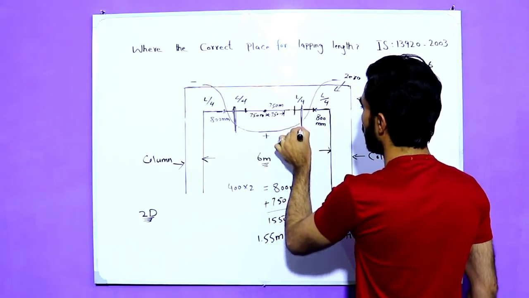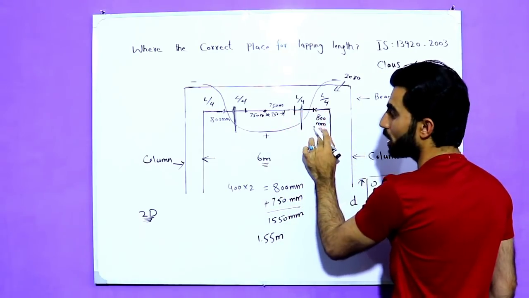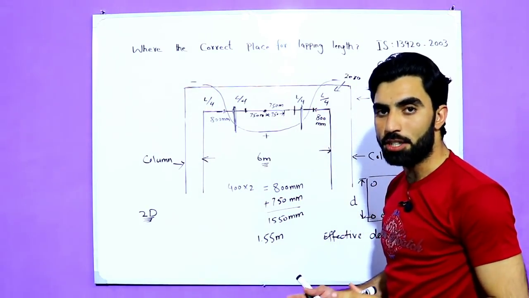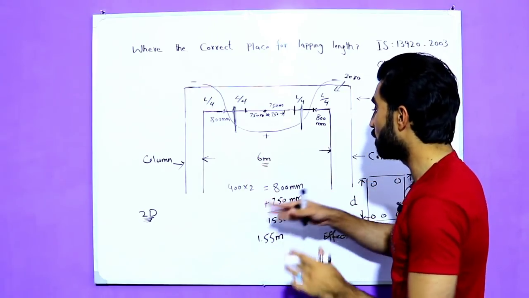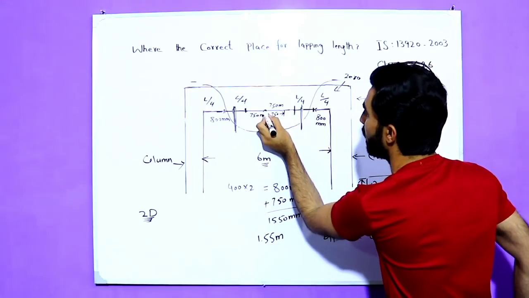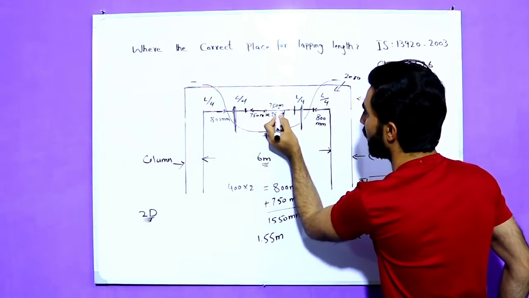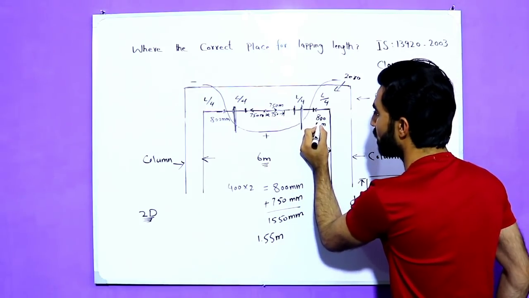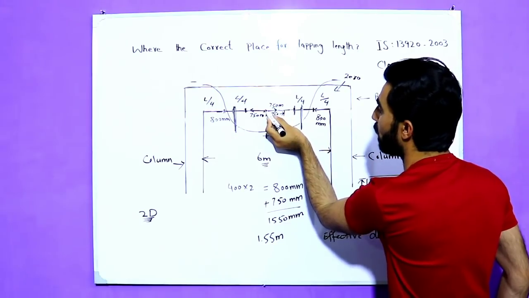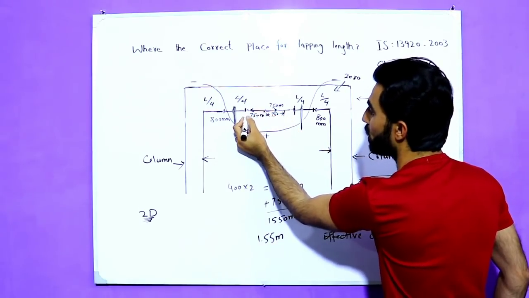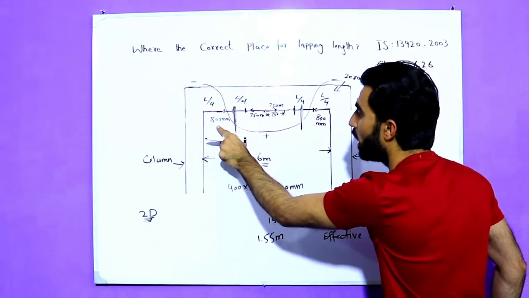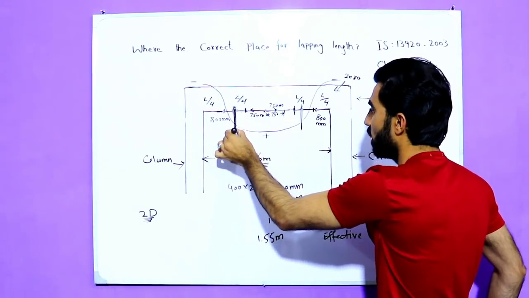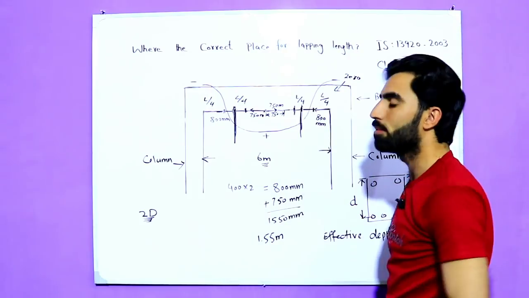yes, at this point we can provide, but after 800 millimeters from this side and also from this side, after 800 millimeters we are able to provide lapping length, but we will add 750 millimeters from the mid. Between 800 millimeters from the end of the support and 750 millimeters from the mid, after the distance of 800 millimeters we can provide lapping length. So this is the correct place where we can provide lapping length.